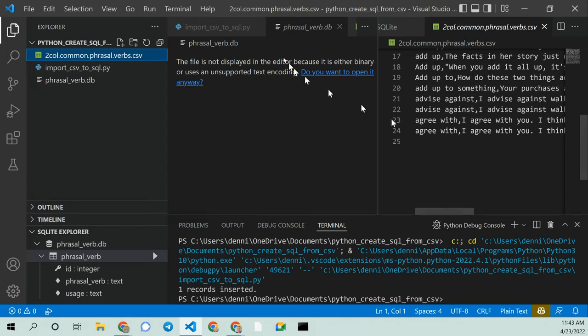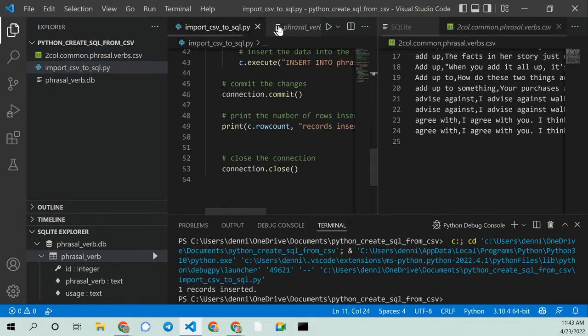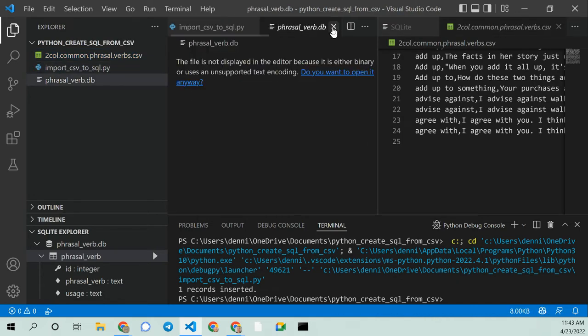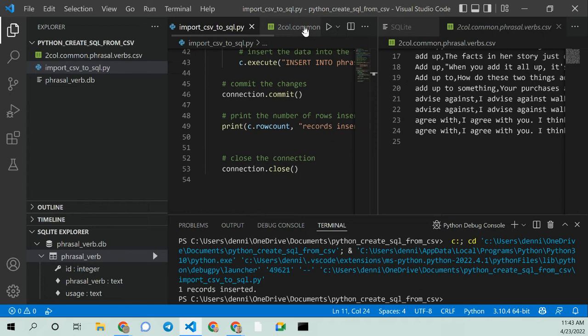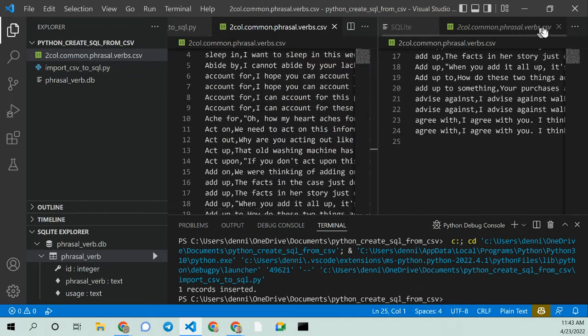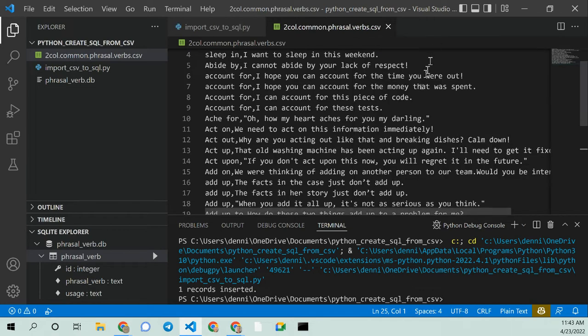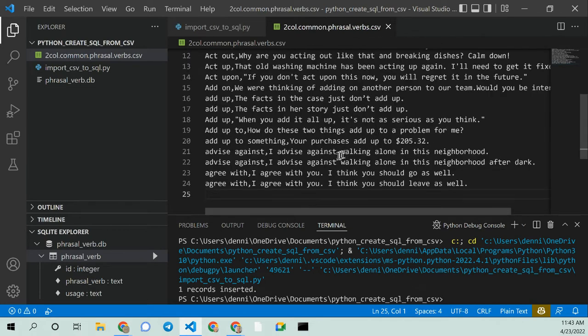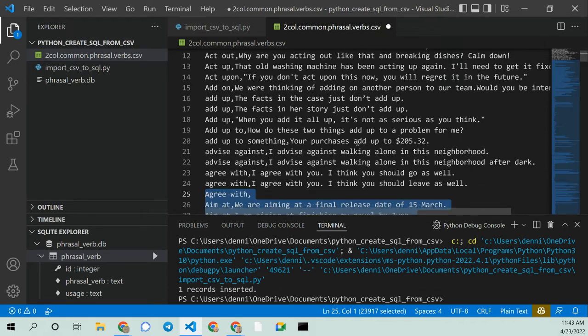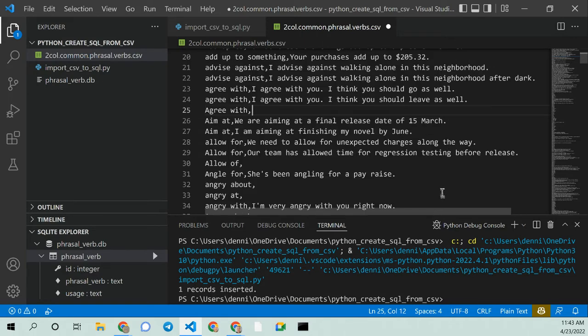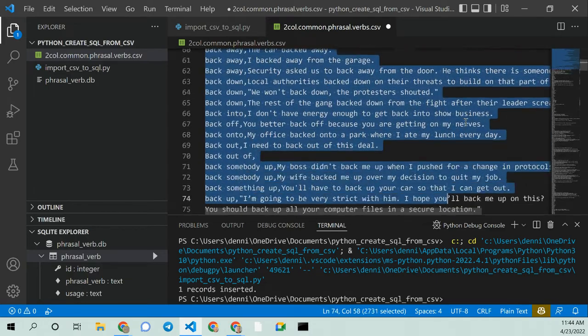Now, I'm going back to my CSV. Let's close this. Let's open this. I'm going to close these because it's just too much information. And you remember I stopped at agree with. Now, agree with doesn't have a value. So if I delete all of this other stuff, I'm sorry for this.